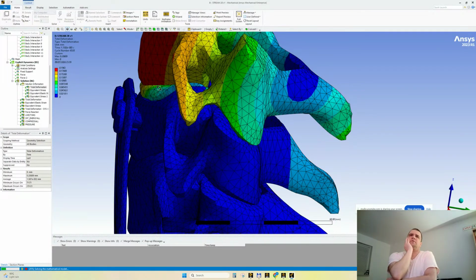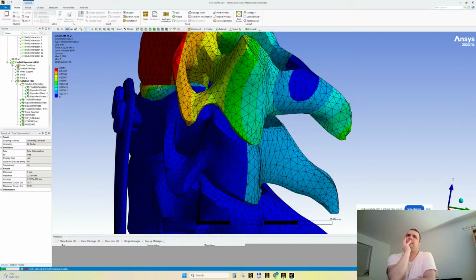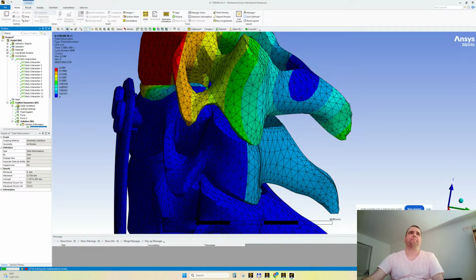Either I make harder, stiffer cartilage. Yeah, this is the only solution, to make a stiffer cartilage.